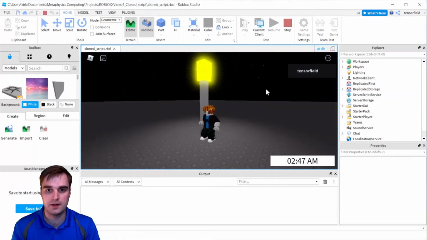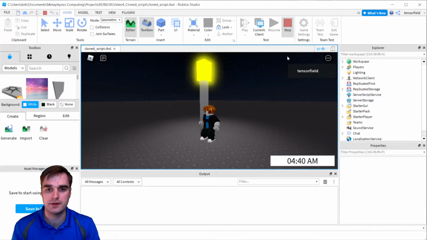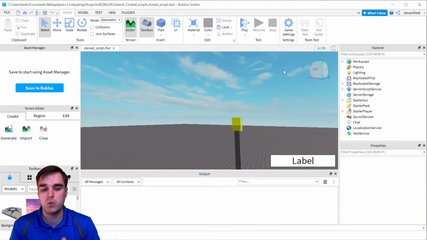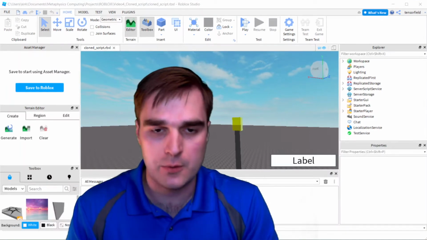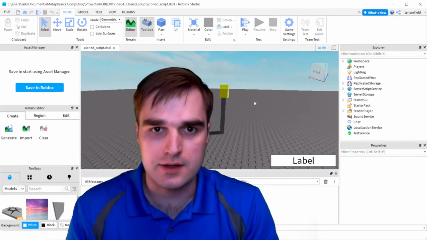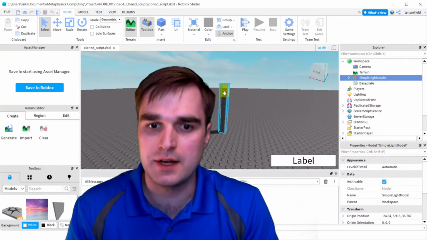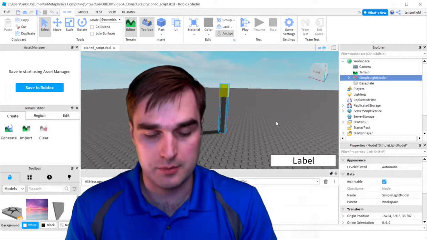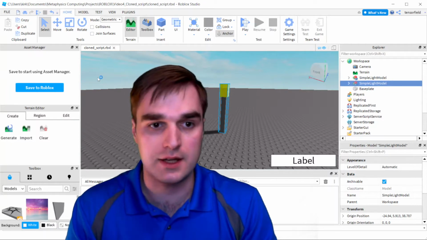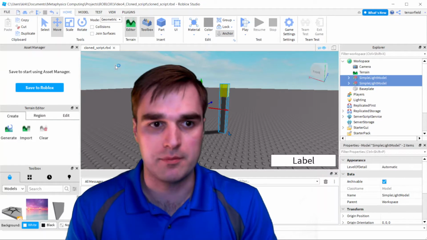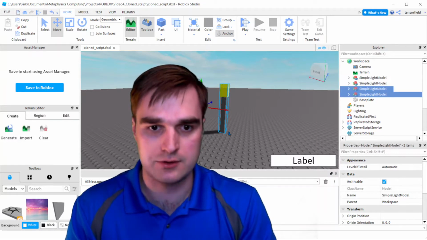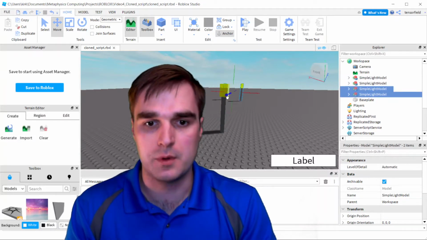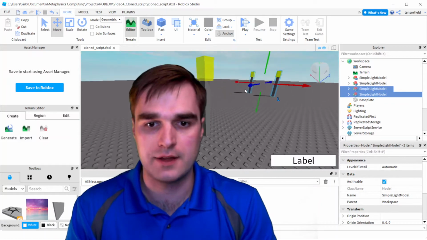What we're going to do this time, let me just set up the motivation for this video. This lamp here is a model like we created in our previous one, but it's something that we'd like to duplicate and have many lamps, right? If we want a realistic street setting, we would want a few lamps to light the way.